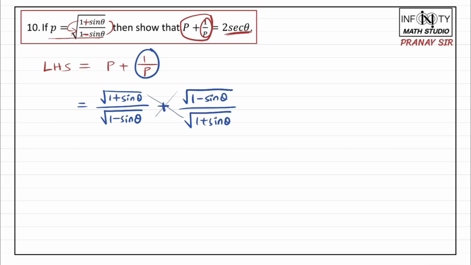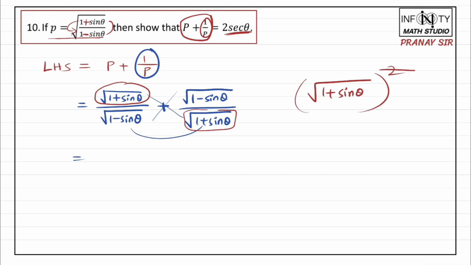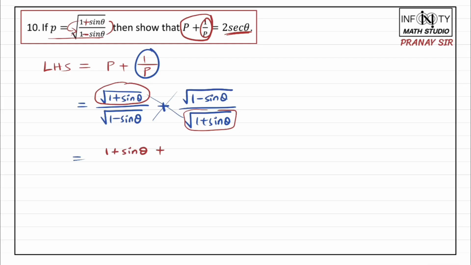Now here, cross multiplication. Okay. So here you can see under root 1 plus sin theta, here also under root 1 plus sin theta. If both get multiplied, you will get 1 plus sin theta whole square. So square and root get cancelled, so you are left with 1 plus sin theta. Alright, now the same happens with this term also. Okay, remember this point. Right, so 1 plus sin theta plus 1 minus sin theta. If you want, you can write this step also, no problem, no issues.